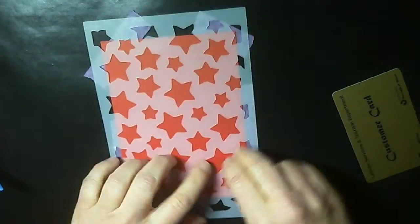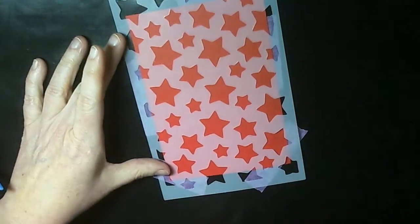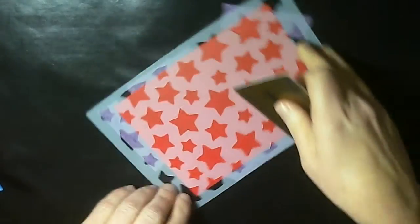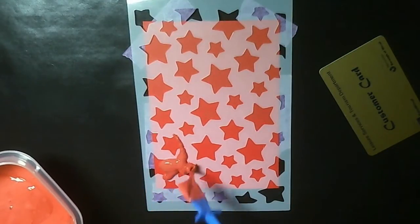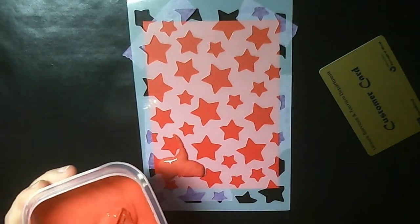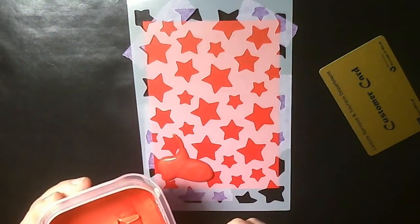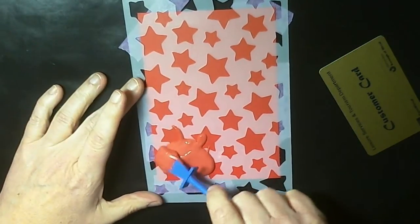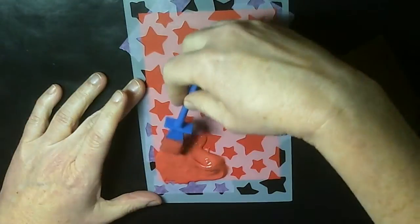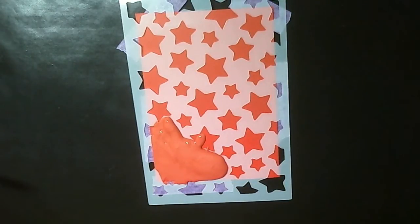So I'm going to pop my paste on, and then I'll be turning the stencil around because I'm better pulling towards myself rather than pulling away from myself. Right, so I'm just going to pop a little bit of paste straight on. I haven't got my paper on top of the craft mat today because it's going to be really messy. I did do that yesterday, and it will just be so much easier to wipe off the crafting mat. But I got it underneath, so that I got a little bit of an area which gives more depth for the paste to go into. On a very flat surface you get more resistance, but you might not get quite the same effect.